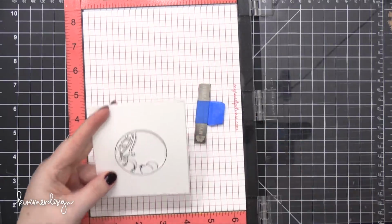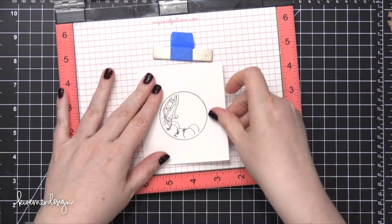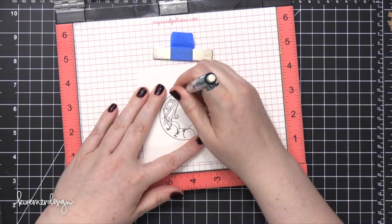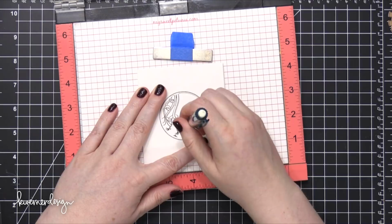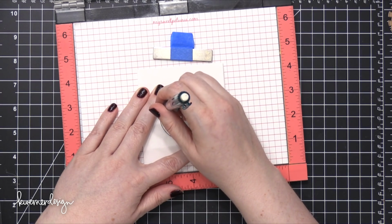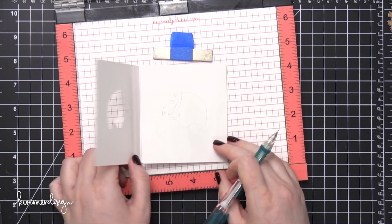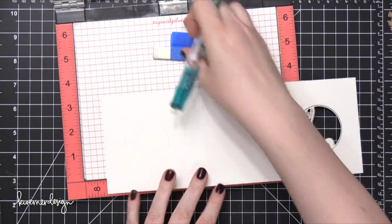And now I'm going to work on the next panel in. So I folded up the card for how it will be finished, and I'm going to take a pencil and trace around the cut area that I just did with the die. This is going to give me a good idea of where the next stamp needs to be. So I'm just going to pencil this in really lightly. After I unfold this, you can see where that outer edge of the circle will be.